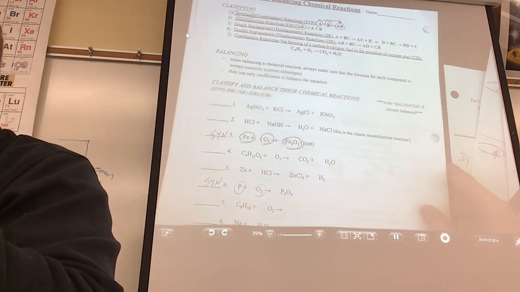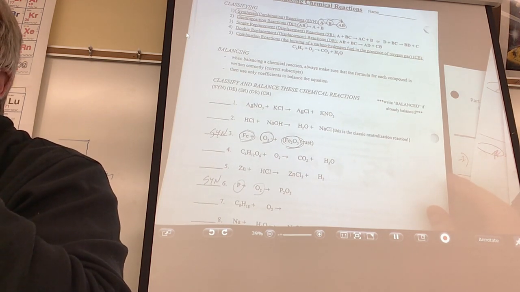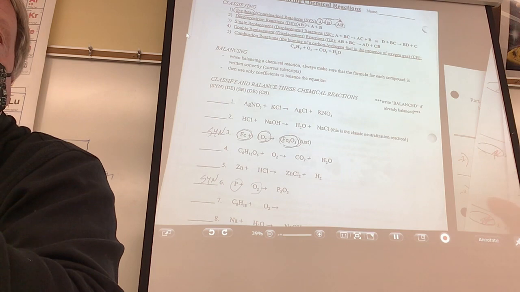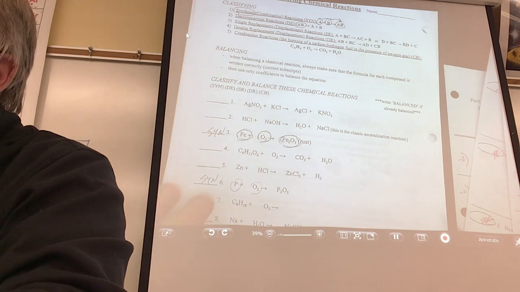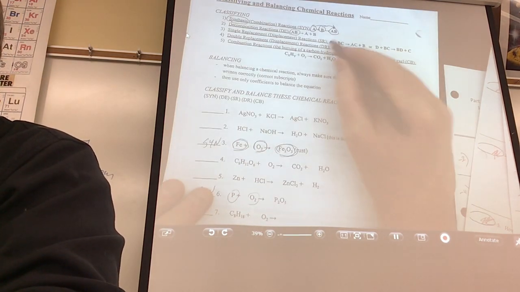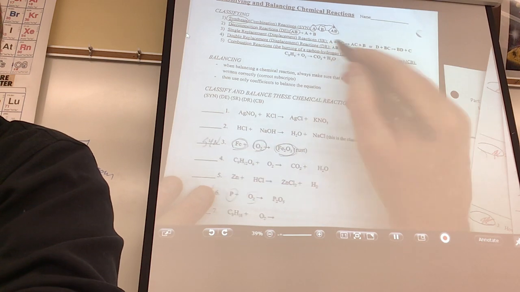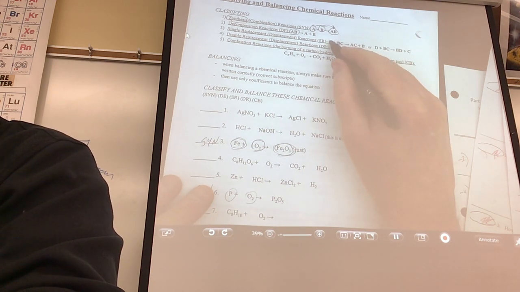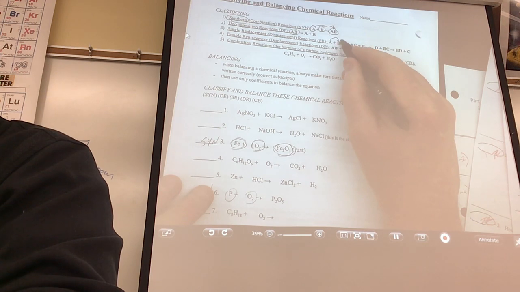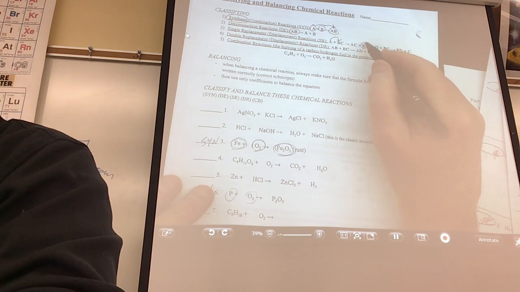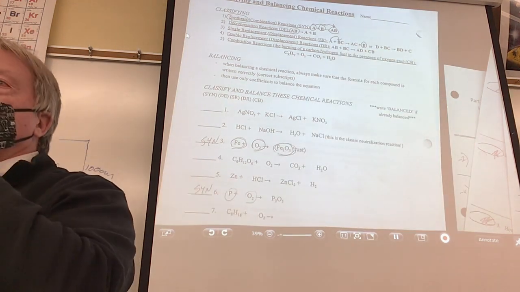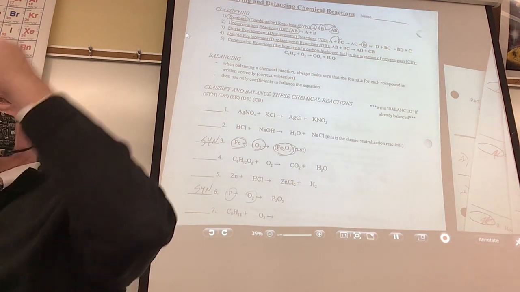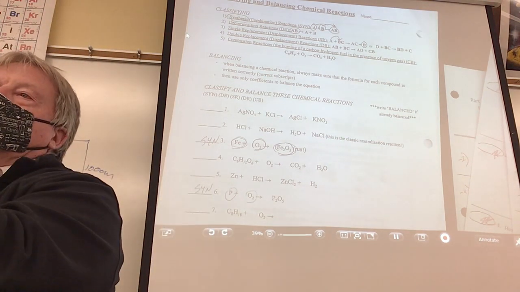Next one's called single replacement. Some books say single displacement. I don't know why. I like single replacement better, but you'll see me. It can be written either way. Single replacement, single displacement. Same thing. All right, watch. A plus BC. Here's an element plus a compound. And look what A did. A comes over and says, get out of here. I'm taking your place. B, get out of here. See how he kicked B out? Now B's all by himself now. And then A formed a compound with C. Oh, look at that. Everybody see that? So you have an element and a compound, and the element kicks out one of the elements and says, I'll take your place.